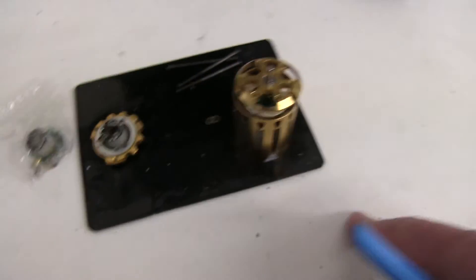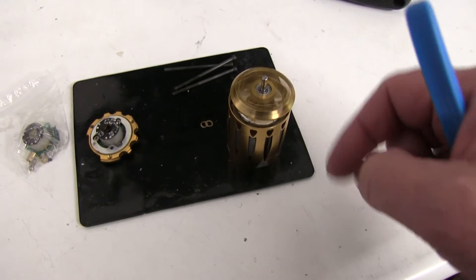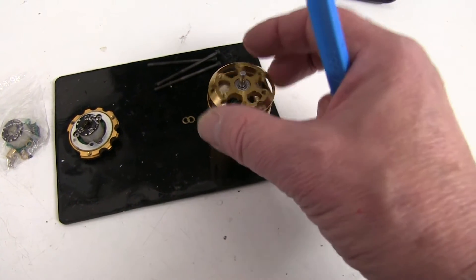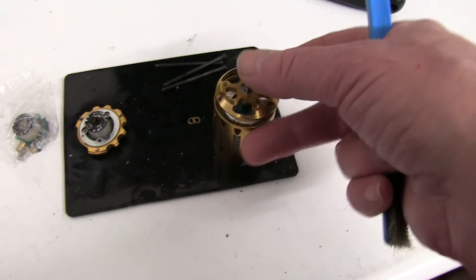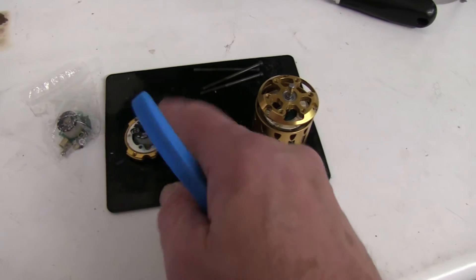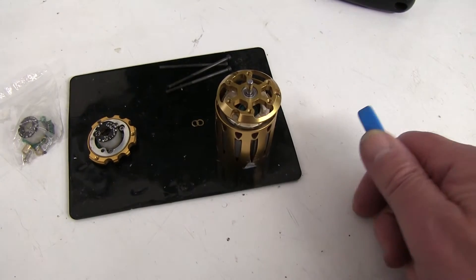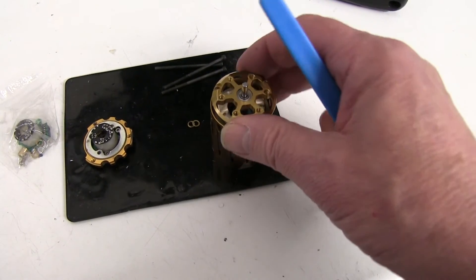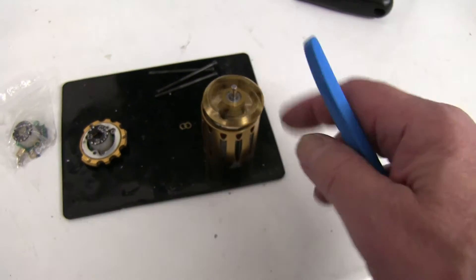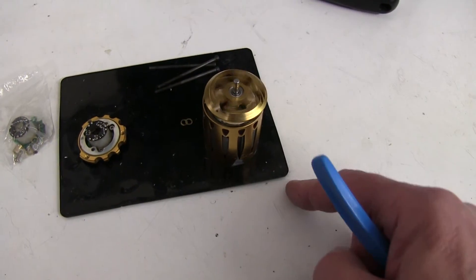Regarding the bearings, the original bearings are normally pretty good in motors these days. You can always check after you clean them that they spin nicely and there is no unusual play sideways, even though standard bearings tend to have a bit of play. Check the bearing in the other end as well by putting it on a shaft and spinning it. As far as cleaning, once you clean you must re-oil. You don't have to use very thin oil - you can use a high quality bearing oil that won't drag once it's spun up.